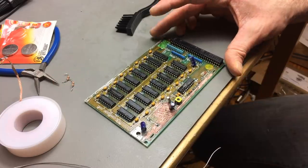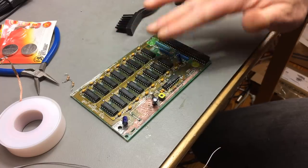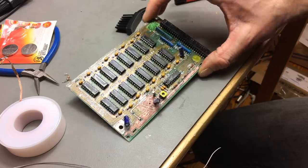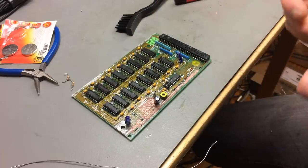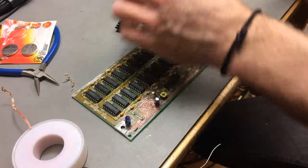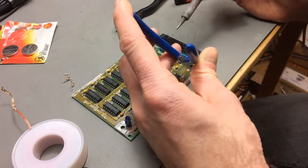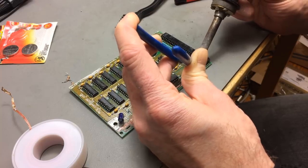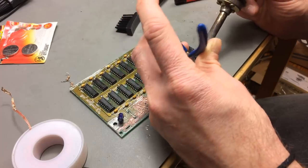D911 should also be replaced. It's not easy to desolder stuff from this board because it's been coated with some kind of lacquer — a waterproof coating. Maybe that's because they were anticipating battery leakage or something like that. If anybody knows why this is coated in lacquer, I have no idea.